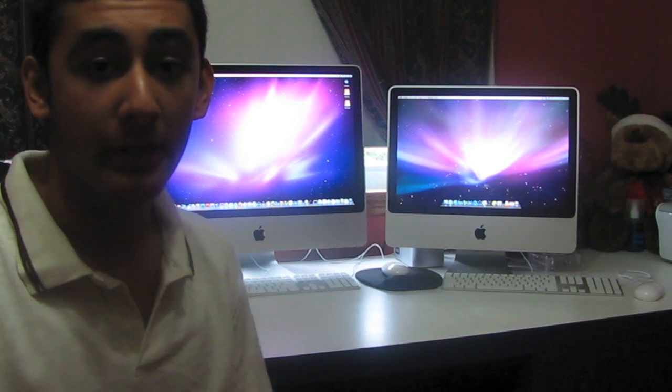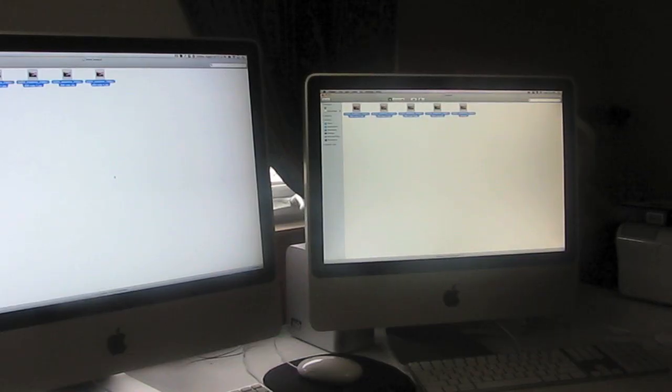So let's go on and do a small test between these two computers to really test the speed of Snow Leopard versus Leopard. So the small test that I'm going to be running here is opening up five documents with Preview in Leopard and Snow Leopard. So here I've got five different wallpapers, or five copies of the same wallpaper on each computer, as you can see. And I'm just going to hit Command O on both computers, on both keyboards at the same time, and we'll see which one opens up first. So again, on the left I have Snow Leopard, and on the right I've got Leopard. Let's see what happens.